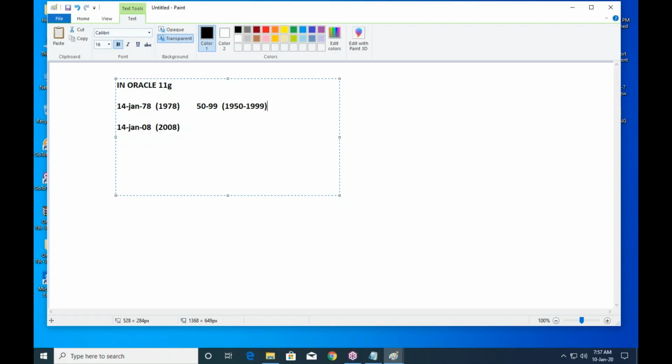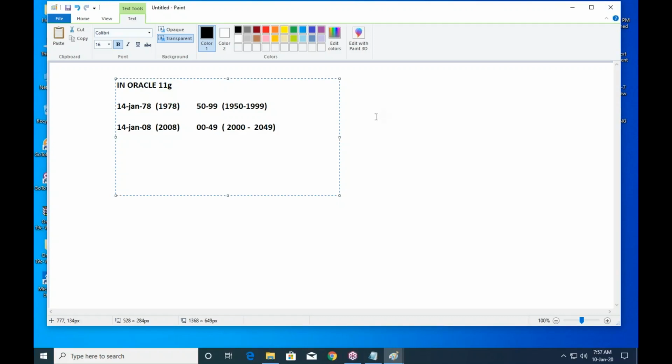That is the default nature of Oracle 11G and older versions. If your year number is 00 to 49, then your year is 2000 to 2049.